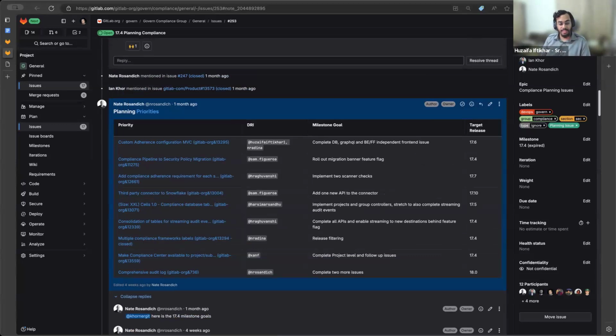From the backend side, we changed plans a bit on the database side. So I'll be working on the database MRs again. We already merged a couple of database tables, but we'll be dropping some of them, changing schema for some of the others. So I'll be working on those MRs this milestone and probably start working on the GraphQL API as well for adding the requirements.